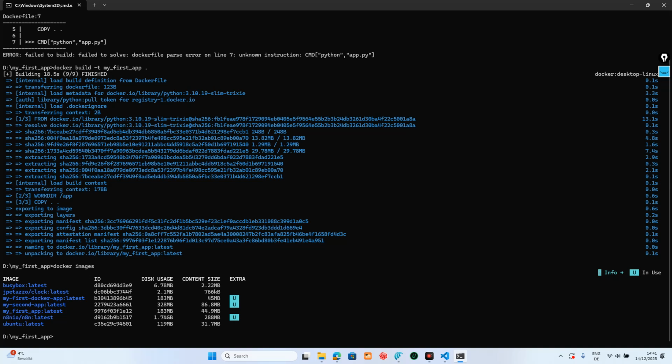So here you can see that there is this image by the name my first app with a tag latest. Okay, now let's try to run this docker image. docker run my_first_app.